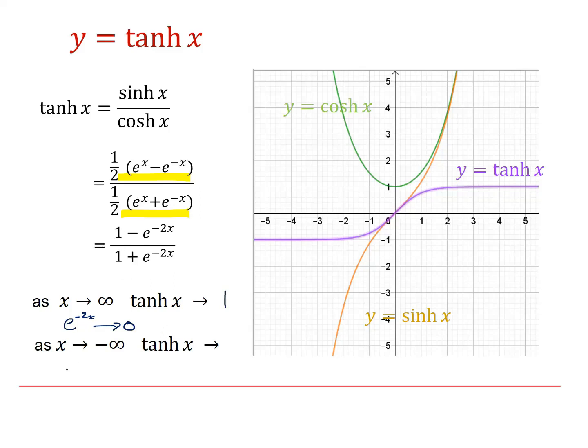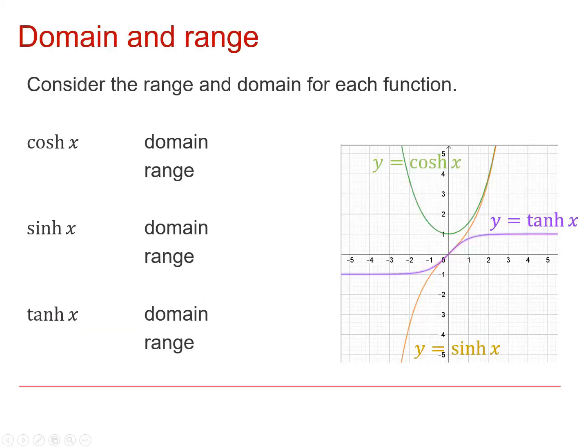As x tends to minus infinity, e to the minus 2x tends to infinity. So this becomes effectively two things where I've got a large and negative value on the top and a similar large and positive value on the bottom. These 1's become insignificant in comparison to the e to the minus 2x term, and so I get a negative over a positive, and they're roughly the same size. It tends to minus 1.